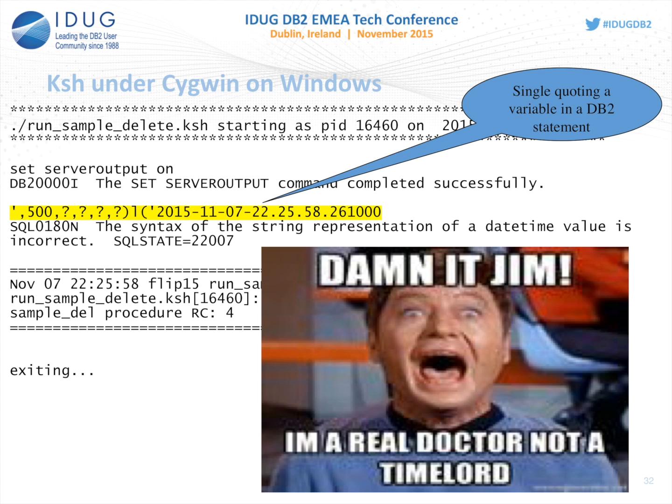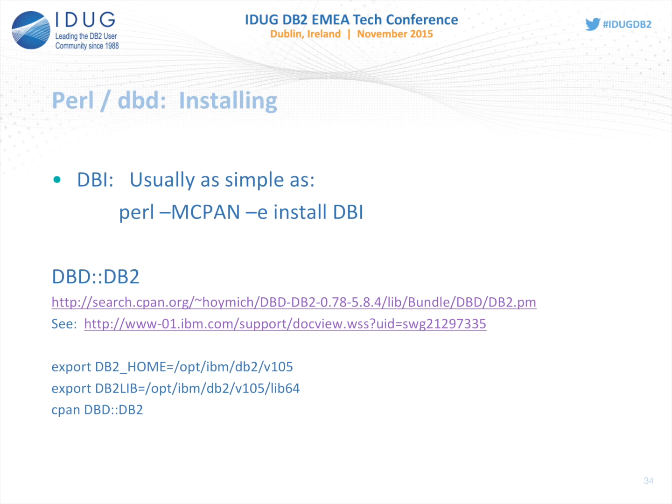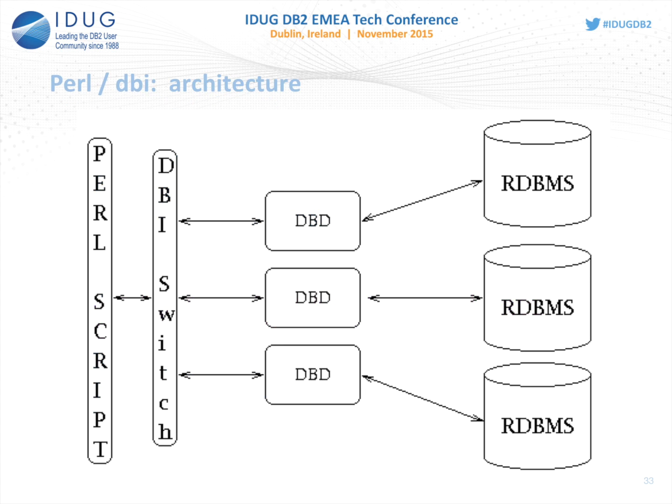So let's talk about the Perl DBI. You know, Korn shell scripts have their place. If I'm in a hurry and I need to do something and it's a one-off really quickly, fine. And the Perl DBI is an interface that sort of obfuscates all the differences in the databases, and you have DBDs, database drivers, for each RDBMS. So you could have a DB2 DBD, and then the DBI commands will be the same no matter what database is running underneath.